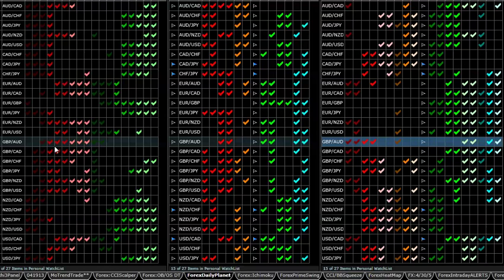As we look across our heat maps, you can see that the British pound versus the Aussie dollar is in pretty much of a bearish trend. The weekly trend's not so much bearish, but the daily and 4-hour trends are pretty bearish. Kind of mixed here on our 3-day report, and on the intraday kind of mixed as well. So let's look at that pair and just see what's going on there.